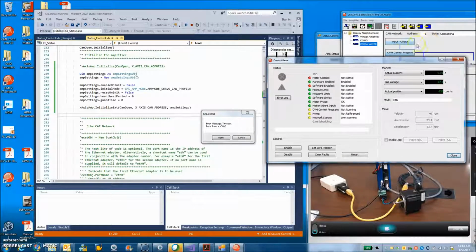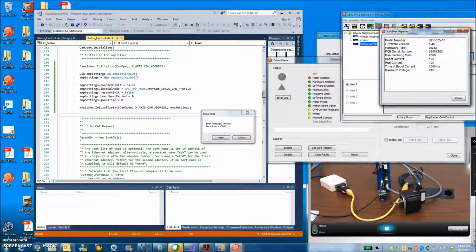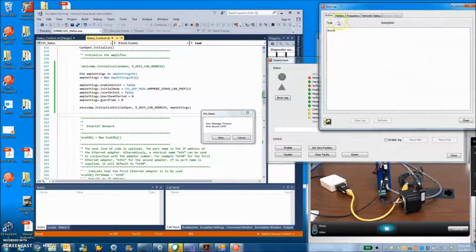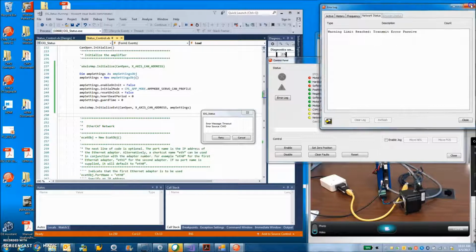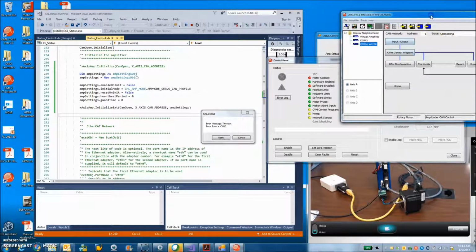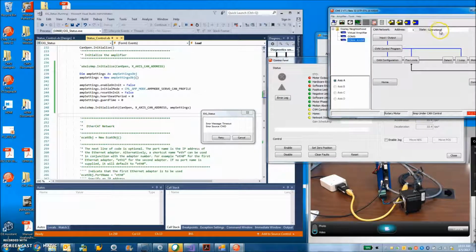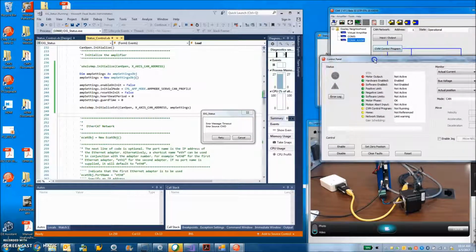So after a while, when the slave doesn't see messages, it goes into this warning mode, and the drive becomes disabled. So transmit error passive. This is just saying, hey, I haven't seen any messages for a while. So it's in an operational state, but it's disabled.